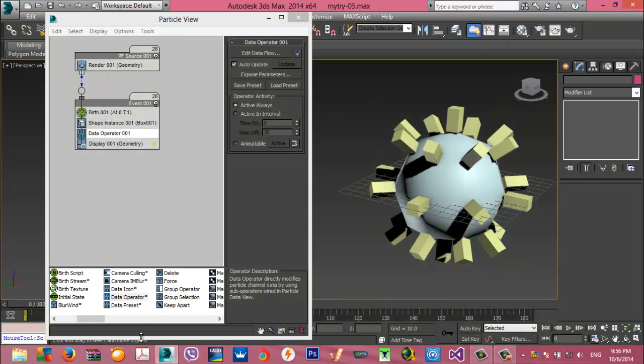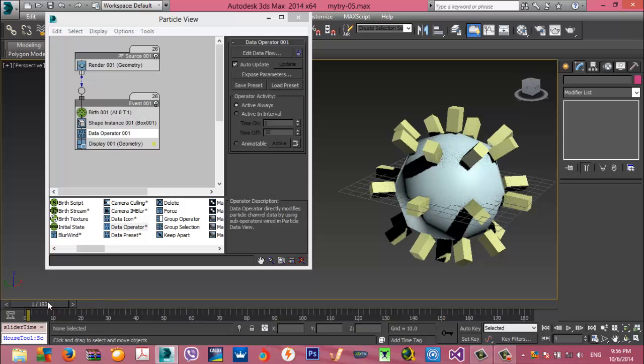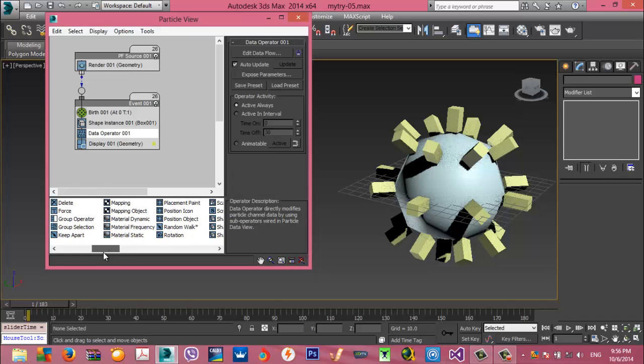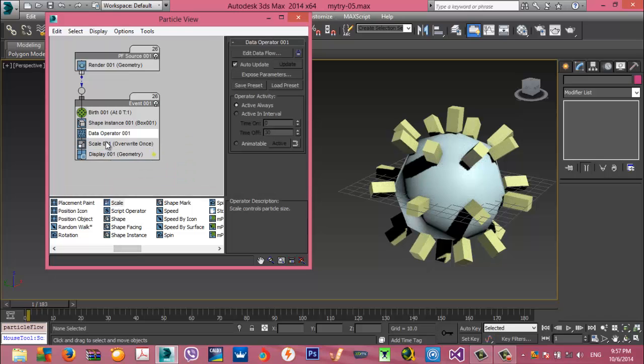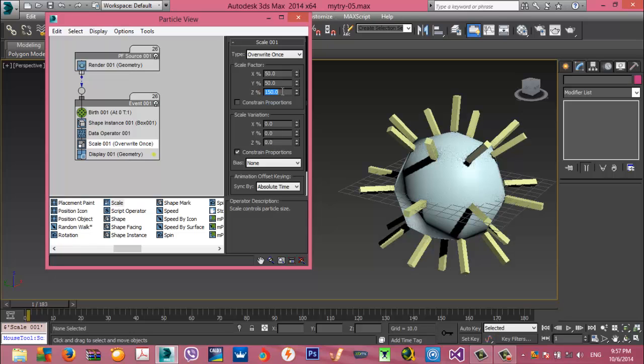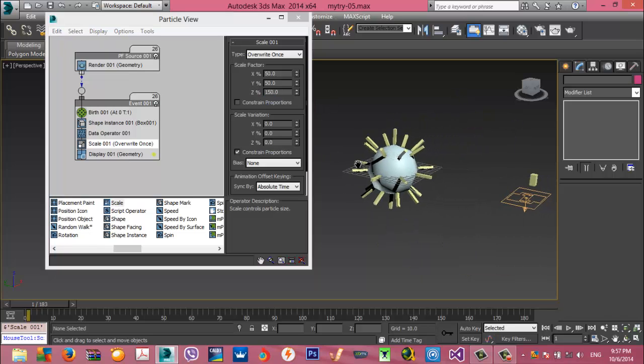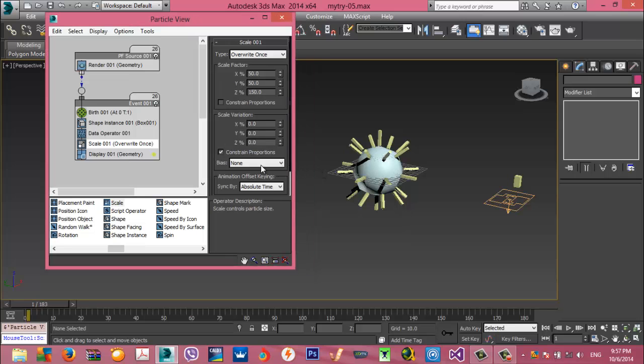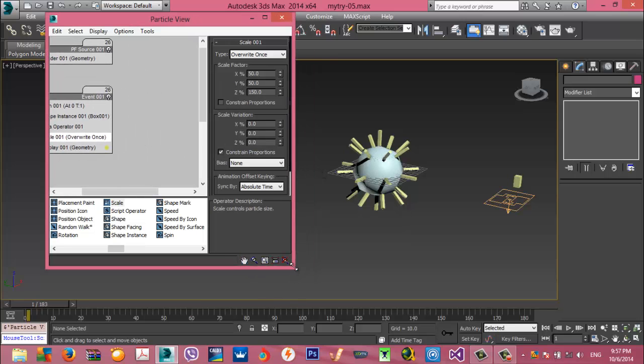Okay, so far what we have is this, and after this I apply a scale just to have the same result as the original file. Okay, where is my scale? I bring the scale and make it 50, 50, 150 or something like this, or what is 100, I don't know. Okay, no problem. So this is what we get until now, and now we try to move to the second part.